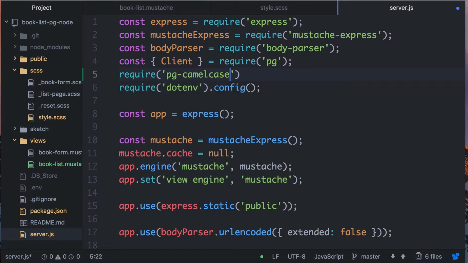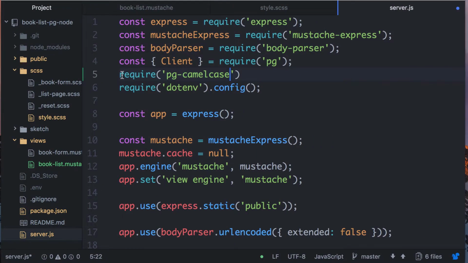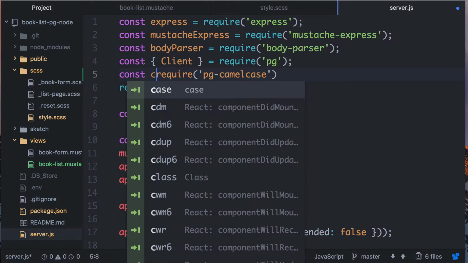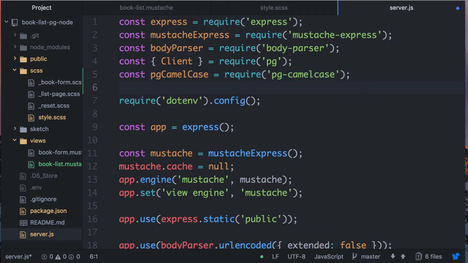So this actually gets the thing we just installed. And so that's going to go into a variable. So const pg camel-case. Now we just need to run that on the PG itself. So let's do PG camel-case. Let's see if that does it.